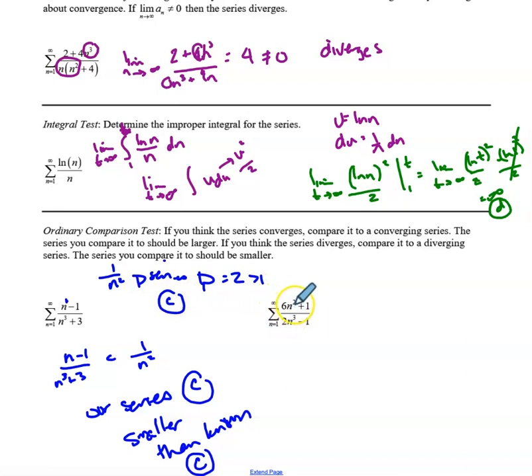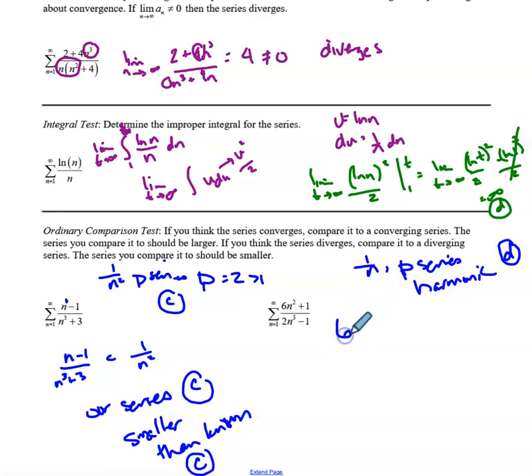For this next one, looks like we have n squared over n cubed, so we're going to compare to 1 over n, which is a p series, and actually you just have to say this is the harmonic p series, and it is known to diverge. It's harmonic because p equals 1, and you can state that, but it's enough to just say it's the harmonic p series and therefore diverges.